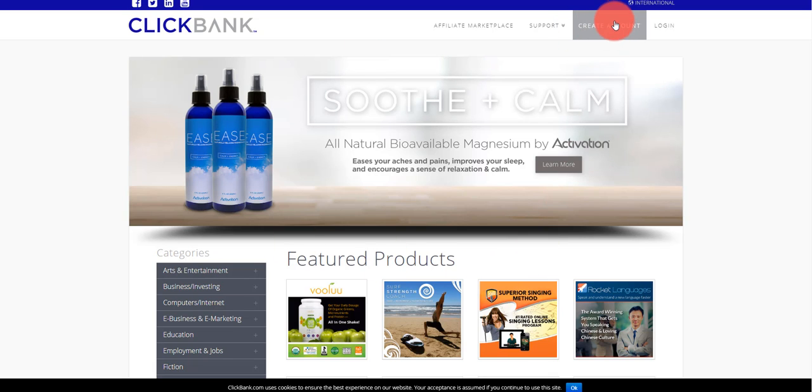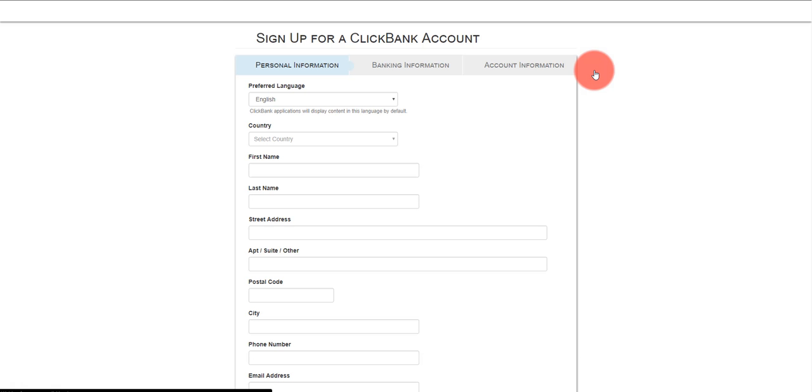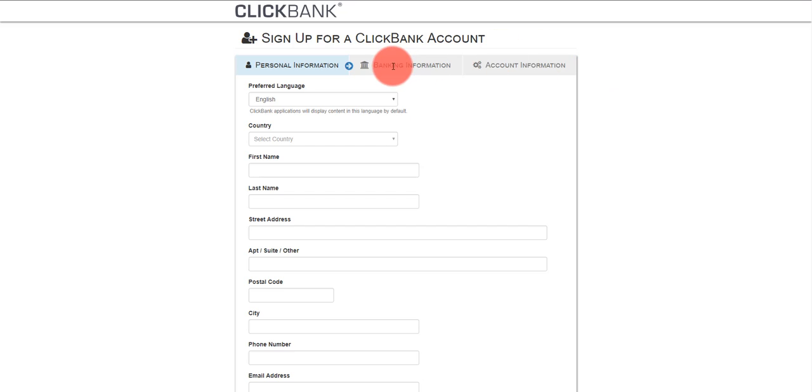You have to click on create new account, and when you do, you would be given all the necessary details to fill up, like your name, your address, your phone number, your email ID, as well as your banking information. This means that whenever you make a commission, they would transfer that amount once you reach a threshold. It starts with $10. So when you make a minimum of $10 with this website, they would transfer the whole amount to your bank account directly.